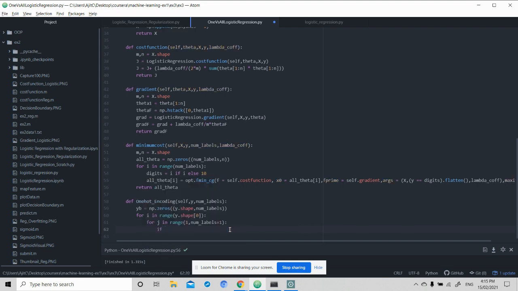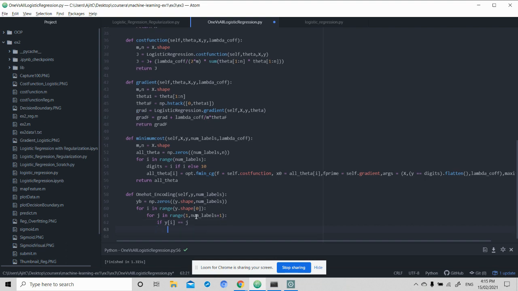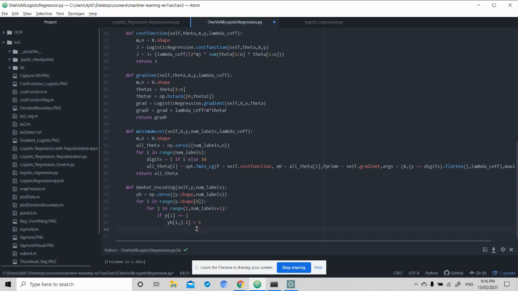And if my y of i is equal to j, which is the number of labels, then y of i, j minus 1 will be equal to 1. We did minus 1 because we are starting from 1 and our index should start from 0. So if we have a match between our input and label, we populate 1, else by default 0 is already created.